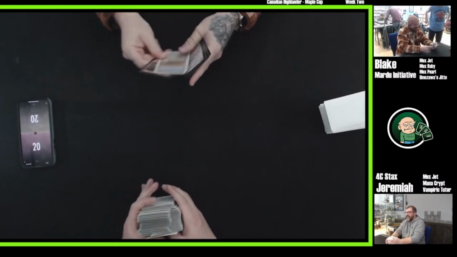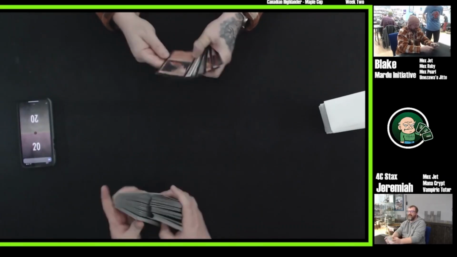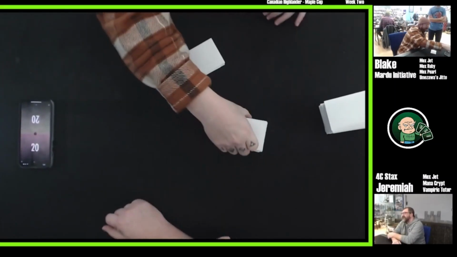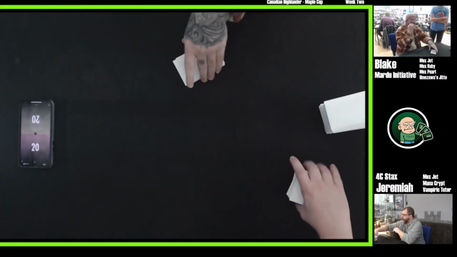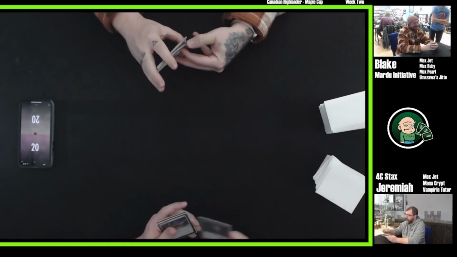Rotting Regisaur has also done some work this week. That 3 mana 7/6, the ability to play that really, really early. Like if I start off with a Mox or a Mox with an Ancient Tomb or City of Traders or something like that, you can drop that card on turn 1.